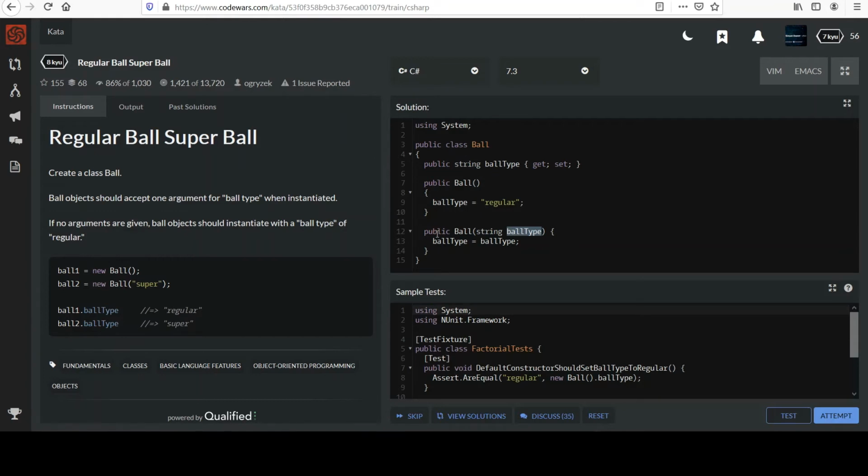You still can if you want to. There's a way around that. You can invoke the this keyword, which refers to the object itself. So it knows when I say this.ballType that it's talking about the object's own property, not some random parameter that's passed in by the user. So you can do it that way if you like. I just wouldn't copy names there.